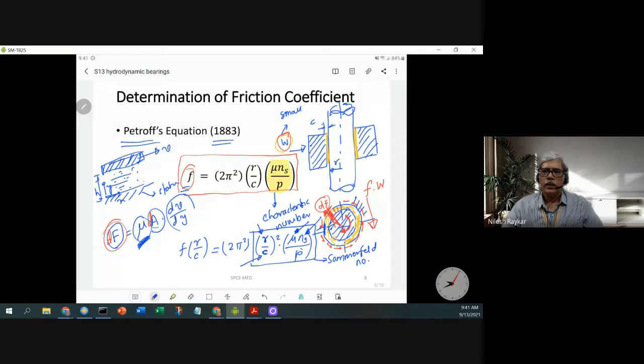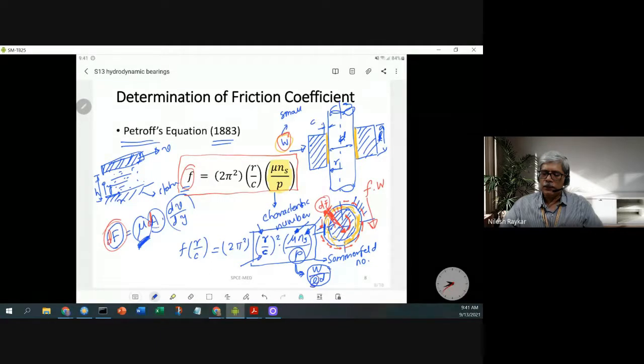And P is the load divided by the projected area of the bearing. D is the diameter of the bearing and L is the length of the sleeve. So L into D is the projected area on which the shaft is resting and getting the resistance. That is known as the bearing pressure or unit pressure. So that is another important parameter. You need to decide what length of sleeve to be given.